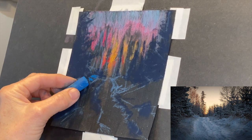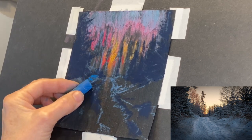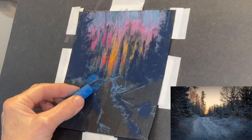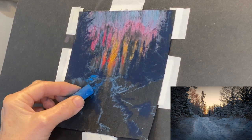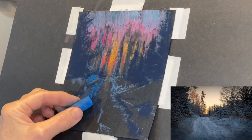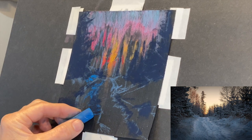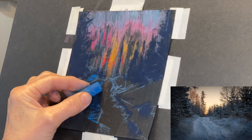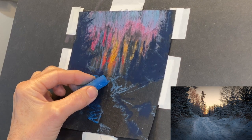Now, here's where the magic starts. This is one of these gorgeous colors that's in the Sennelier Paris collection. And I often say I have numerous titles I could give videos, but I need to stay concise and stick to one about the dramatic sky. But I could have called this Snow Isn't White.